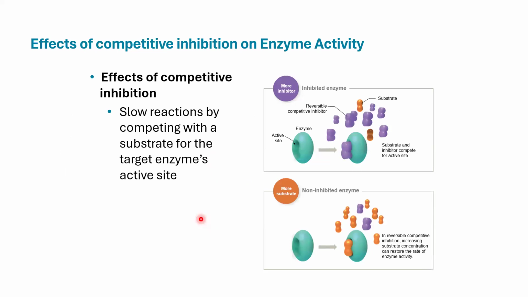There's something known as competitive inhibition, where you can have a substrate that competes with some sort of inhibitor that can also fit into the enzyme active site. So if the inhibitor is taking up the active site, then the substrate cannot, and therefore it doesn't get enzymatically changed, right? The products don't get made. However, if there is more substrate than there is inhibitor, then the reaction is likely to proceed without too much trouble.